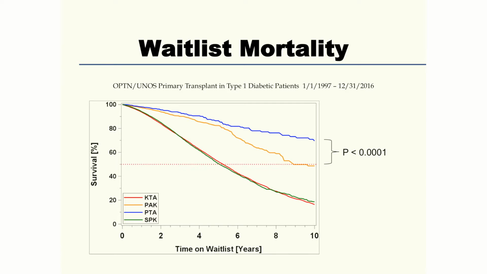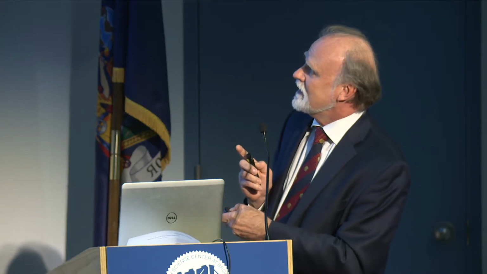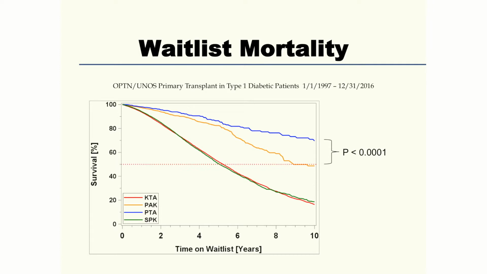Now, patients that have undergone a kidney transplant in the past and then are waiting for a pancreas transplant subsequently, at 10 years, if they stay that long on the waiting list, the mortality is about 50%. But even for pancreas transplant alone patients, that are only brittle diabetic patients that otherwise are fine and have been cleared for a transplant, the mortality at 10 years is about 25%. So we lose patients and patients and patients while waiting on the waiting list.